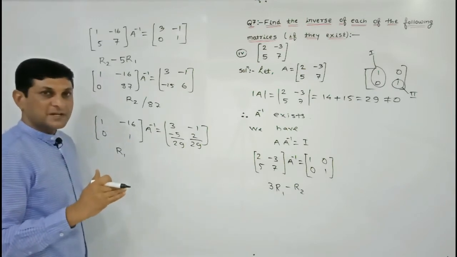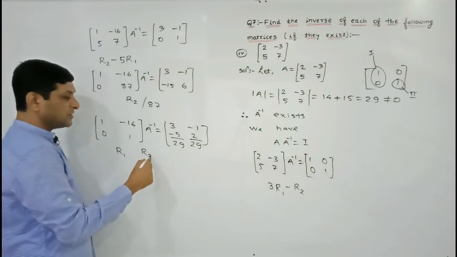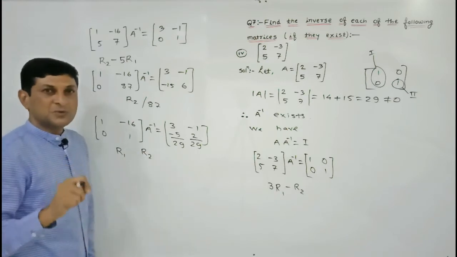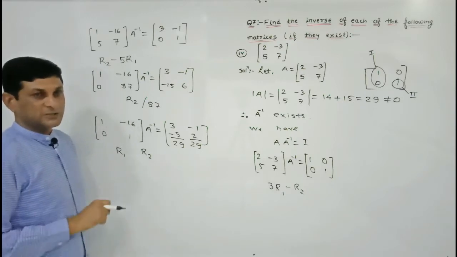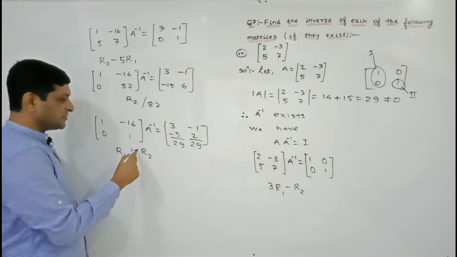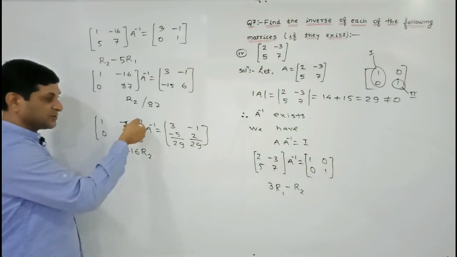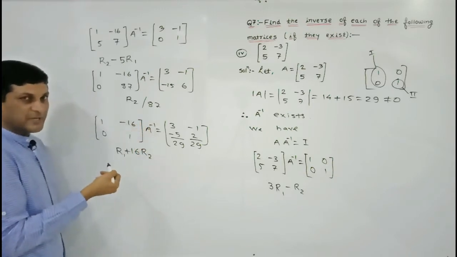So to convert it into 0, we have to add 16, and whenever we are taking addition or subtraction, we have to use the corresponding element of any other row. So the second remaining row is what? R2. So here we need plus 16, so we have to multiply by 16 and what operation do we have to do? Addition, so that minus 16 plus 16 will become 0.